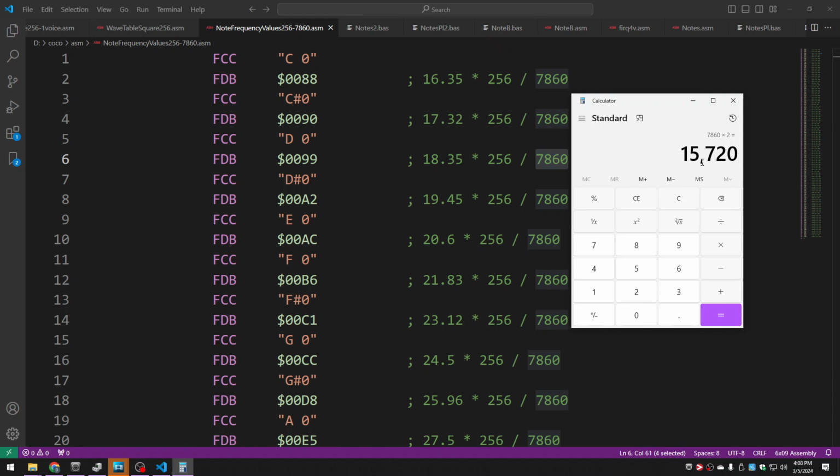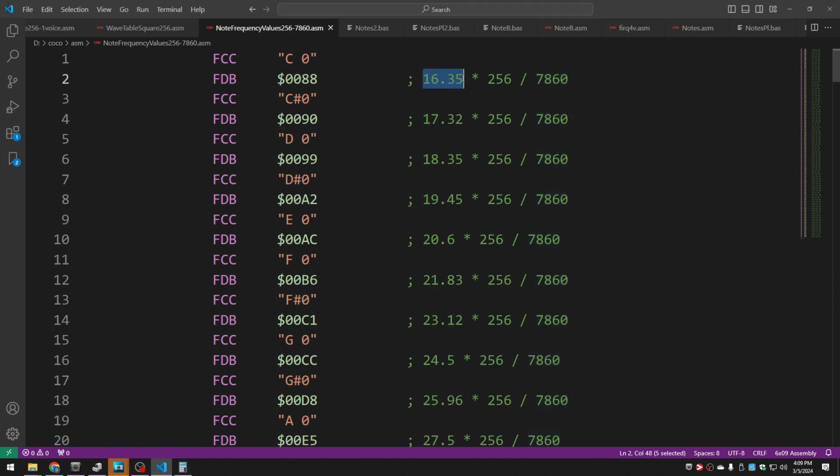So if we've got 15,720 scan lines per second, and now we're getting called every 3rd horizontal sync interrupt, the new magic number here to divide by is 5240. So we need to take the note hertz, multiply it by 256 bytes per waveform, and now divide by 5240. Presto changeo! Brand new values. So if we use this, will our notes come back into tune?